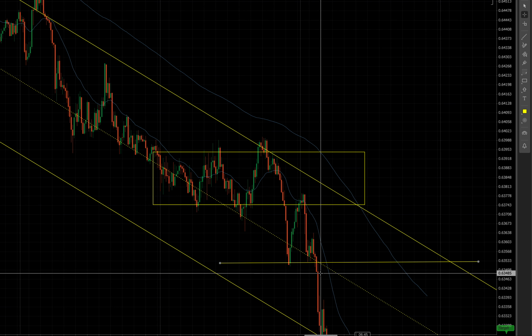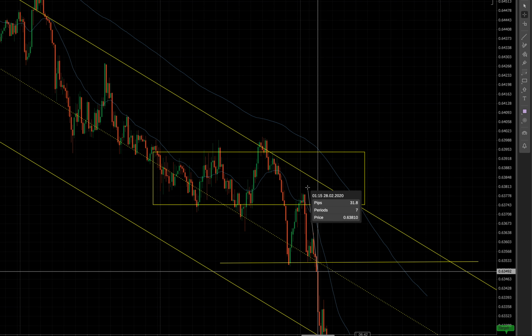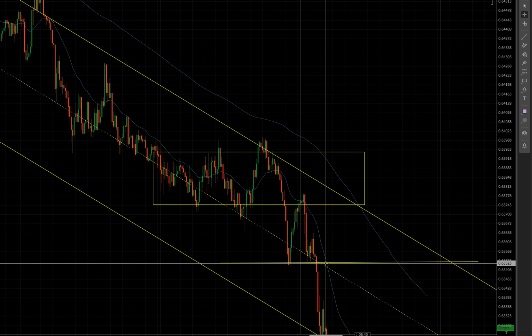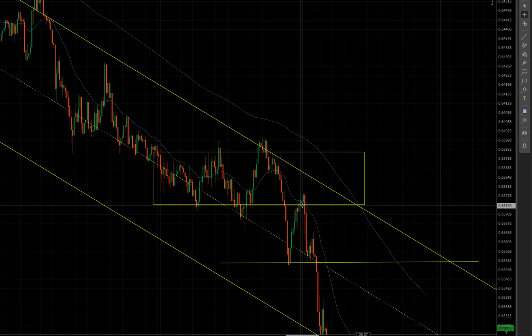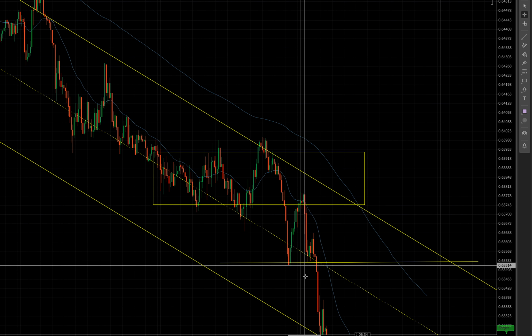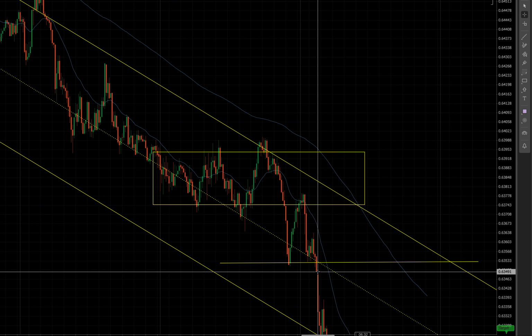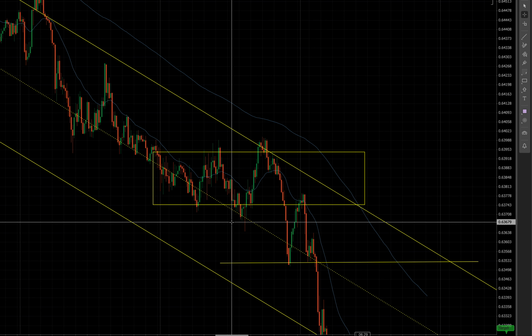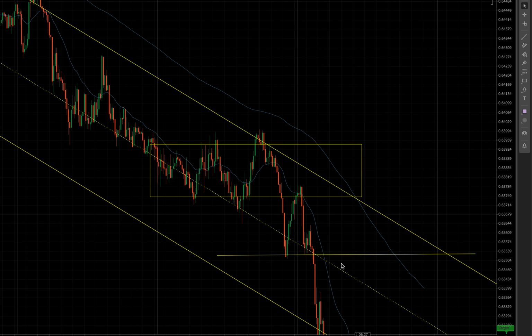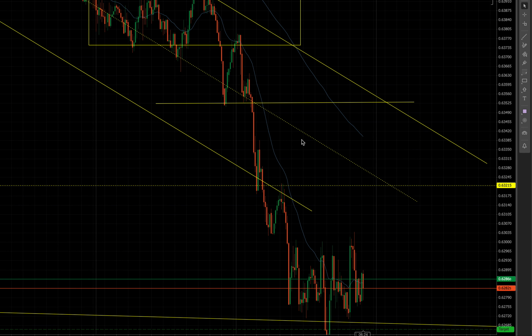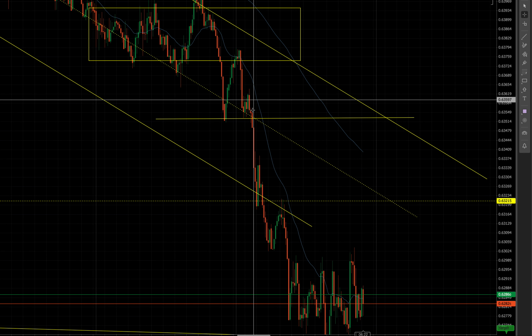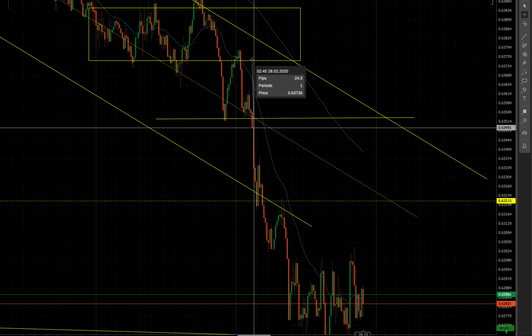That would be another entry with a stop loss, I'd say up here to be safe. So it's got this line in the way, and it's got the bottom of this rectangle line in the way, so two resistance lines. Enter at this new low point here, stop loss up there. How far does this go after this? And this is coming up to Friday now. Friday just gone, so stop loss up here, 32 pips. This then makes around 70-ish pips along the way.